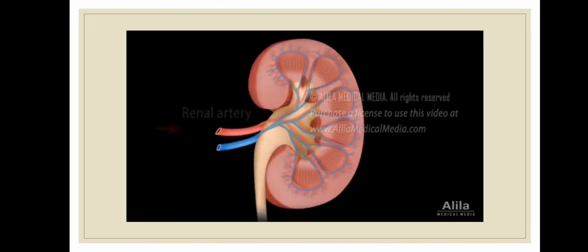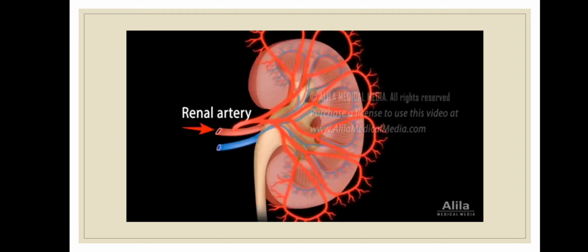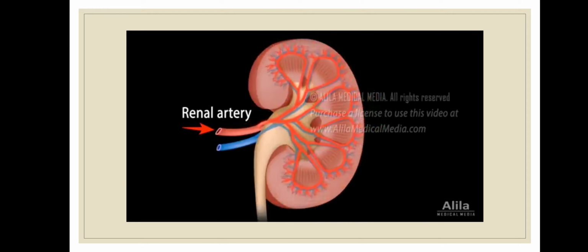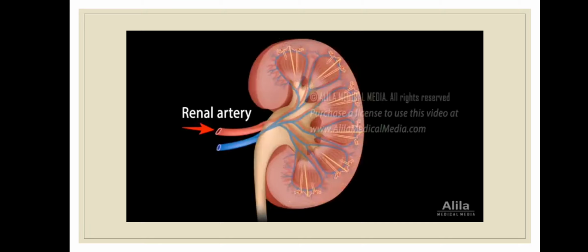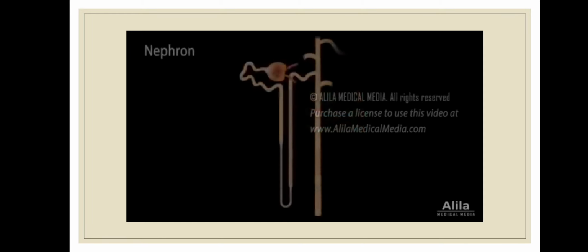Blood enters the kidney via the renal artery, which divides into smaller arteries, then arterioles. The arterioles get into contact with the functional units of the kidney called the nephrons. This is where blood filtration and urine formation take place. The filtered blood then passes through a series of veins and exits the kidney via the renal vein. The urine is collected in collecting ducts and leaves the kidney via the ureters.